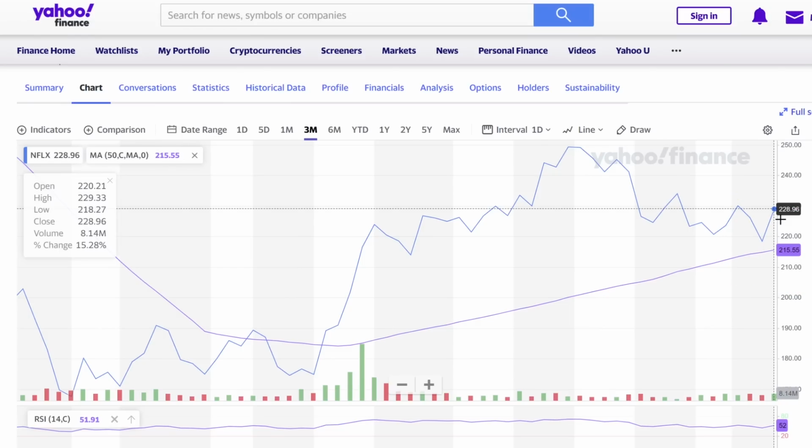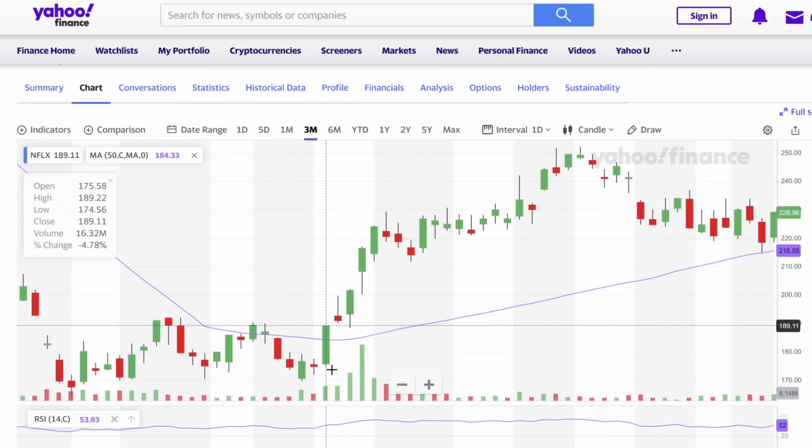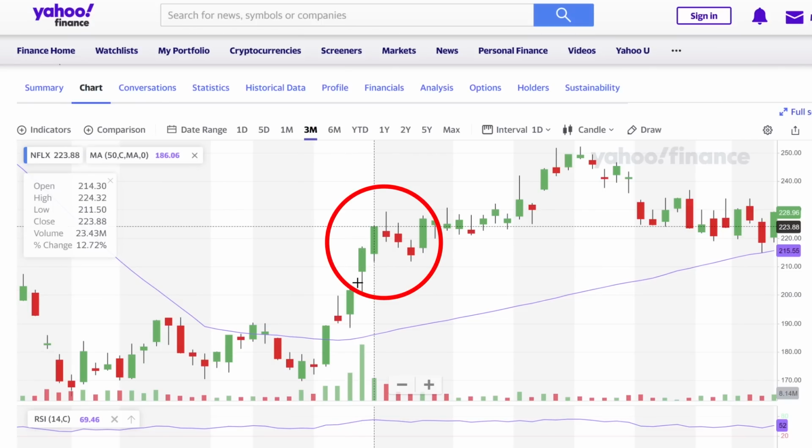Sometimes you get really big surprises in the market, and the moving average is 215, but I really wouldn't be surprised if Netflix really fell down and started bridging this gap. In fact, if I go to the line right here and I make it a candle, you'll see that there was a huge gap upwards here, these green candlesticks right here, and that pretty much does have to be met in response at some point. So there's a lot of buyers, but all of these buyers could be sellers in the future.